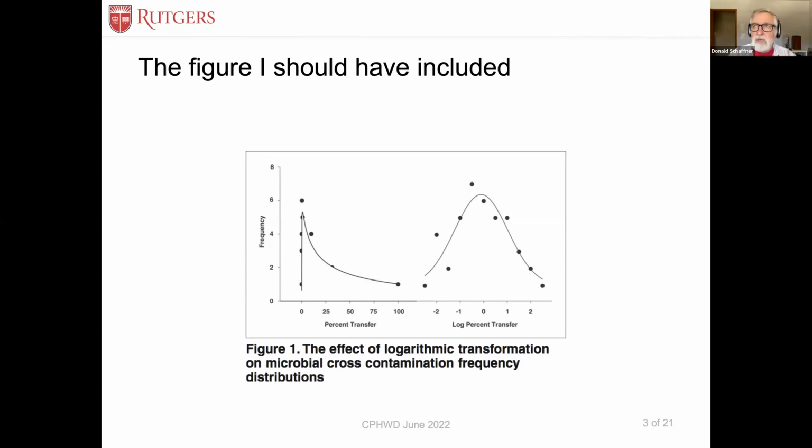But it turns out you can apply what's called a transformation to the data. In this case, we simply take the logarithm of the percent transfer of microorganisms, and all of a sudden you see a curve that is much more normally distributed. Now, it's still got some noise in it. It's still not perfect. If we collected more and more data, we would see increasingly better and better accuracy there in terms of transformation of the data, and it would gradually, I think, approach a normal distribution.